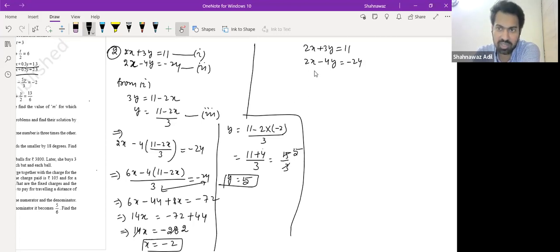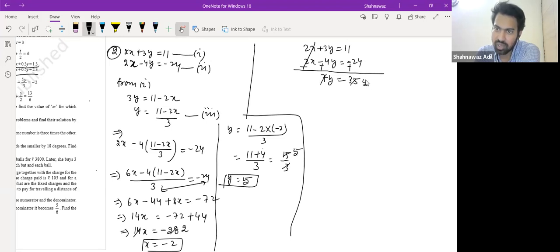So if the first step is clear, then we have to start. The second step is add or subtract. So what we'll do is that we'll subtract, right? So this would be minus, this would be minus or plus? Plus. And this would be? Minus. This is minus, so this would be? Plus. Plus, right. So this cancels, this is 7y, and this is 35.